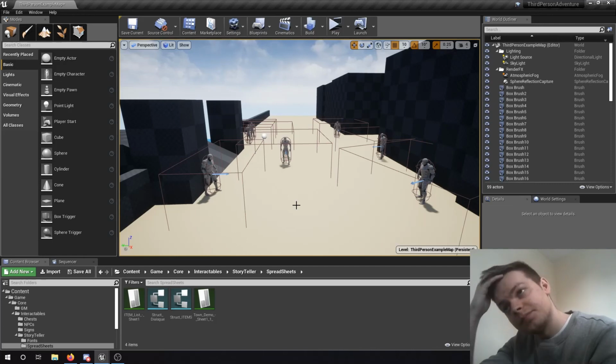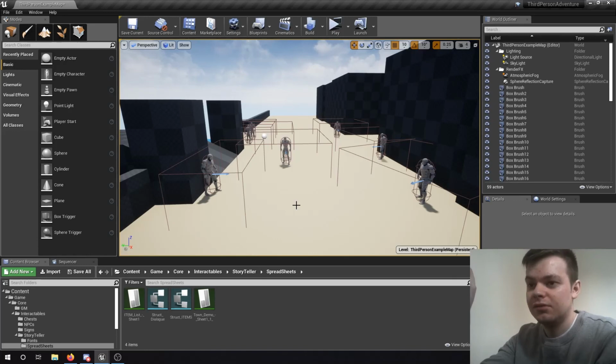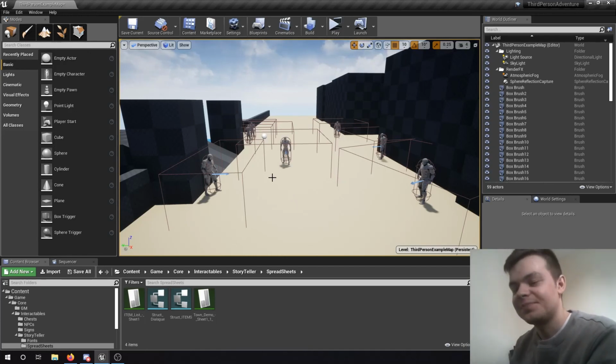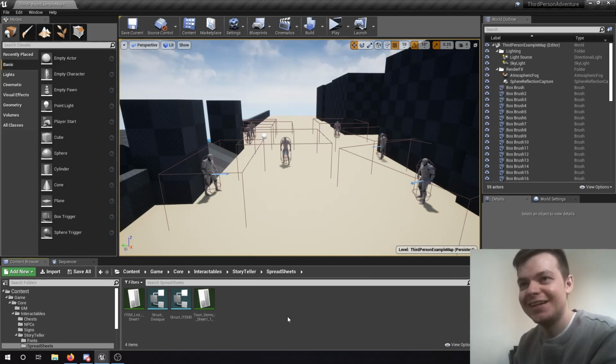But I hope you found this useful. I know this is a lot of experimental and crazy stuff. If you found better ways of doing it, tell me, because dialogue is really, really hard. It was really, really hard to figure this out. I understand the feels of everyone who's wanting to do it and doesn't know how to and can't find a good source of information. So I'm hoping this is a decent source of information for you guys to steal from and make it better and all that.